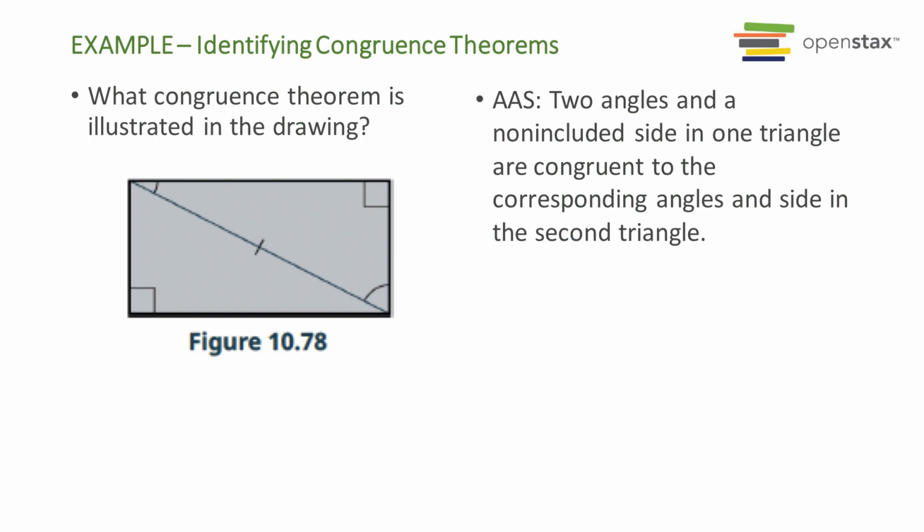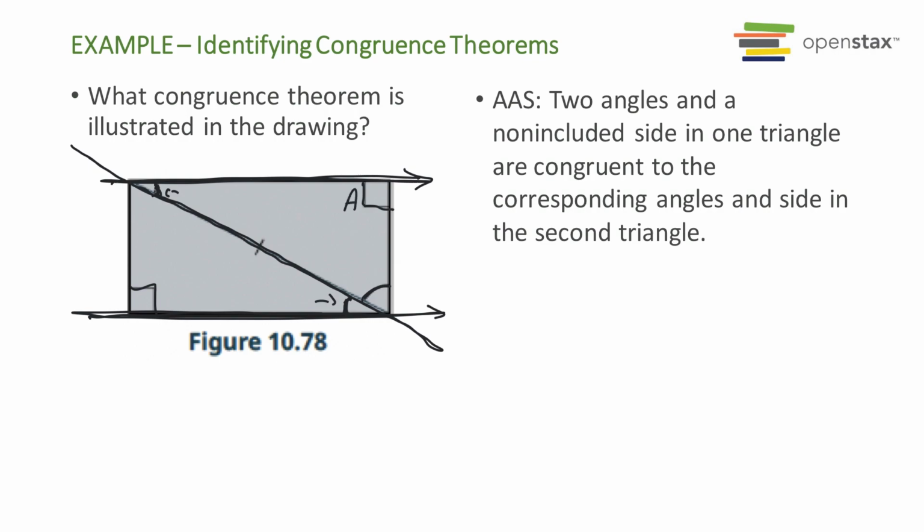So let's look at this picture. What congruence theorem is illustrated here? We've got two right angles, and we've got this angle, which, if we look, is not easy to see, but if we were to draw these out and then draw this transversal line here, these two sides are parallel, so that means this is also the same, right? And so these two are the same, this angle and this angle and this side.